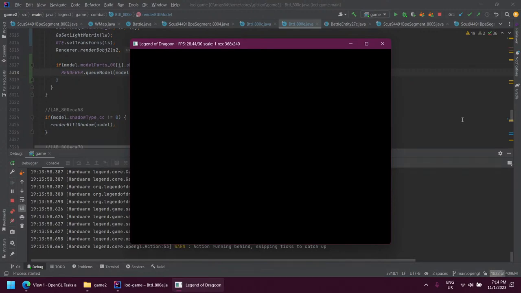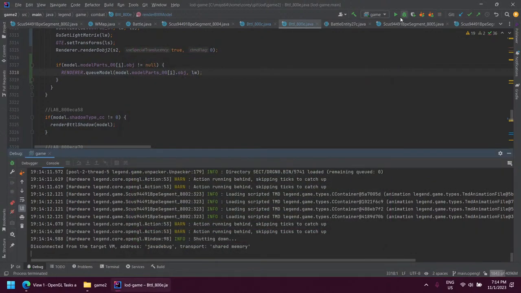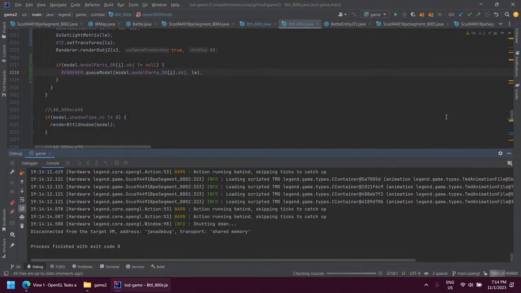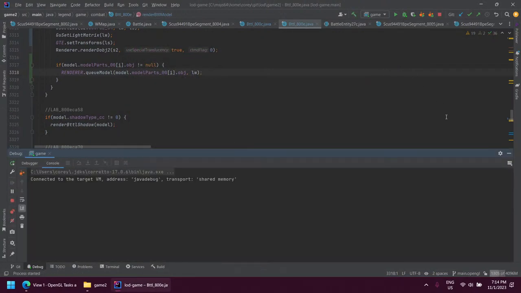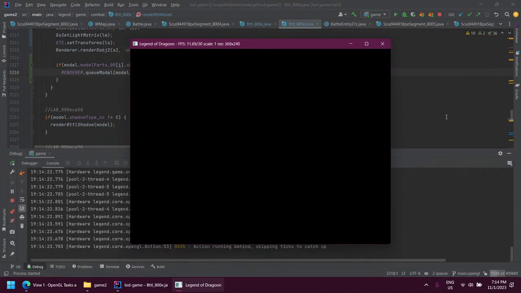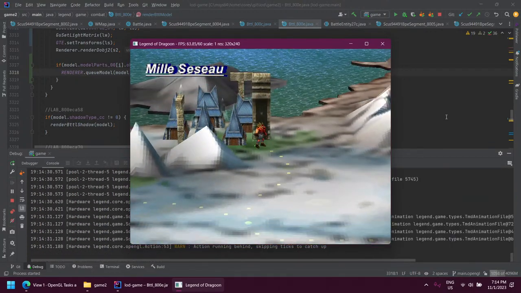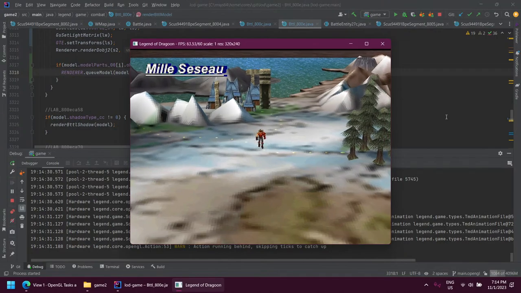Okay. So we're on the main menu now. Continue. Select the first campaign. Nope, we were not on the main menu. Again. I just want to load a save further in the game. Okay. Select first campaign, second save. There we go. Look at how smooth this is.